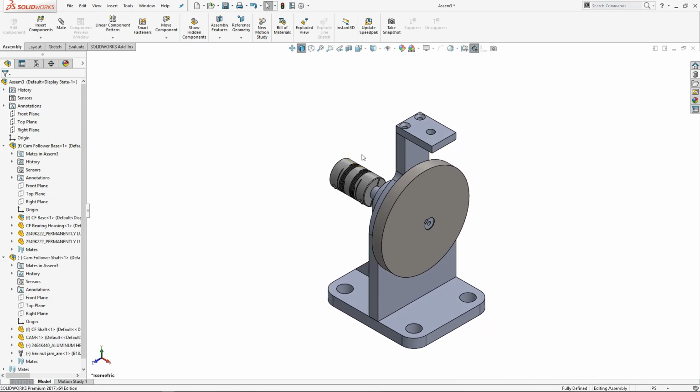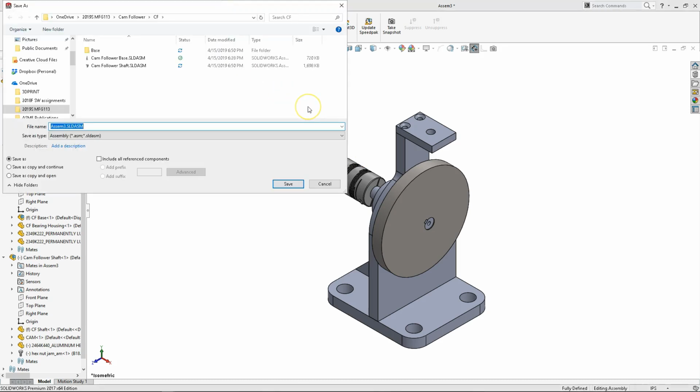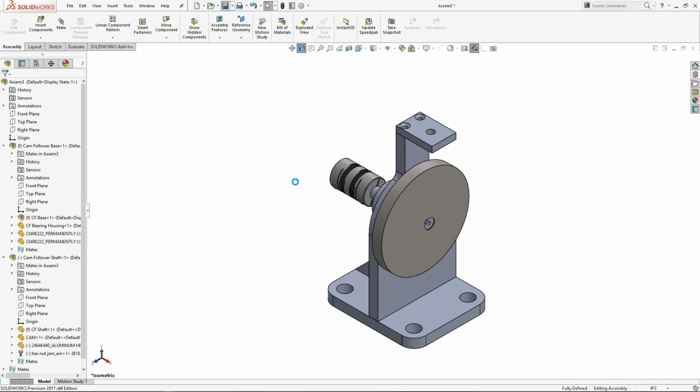Alright. So I'm at the top level assembly. Let's go ahead and save this, and then maybe this one becomes the cam follower. Hopefully I won't have to rename too many more times to figure this out. Alright, so we save it, and then I'm ready to do the bearing and the actual follower as a top-down assembly.